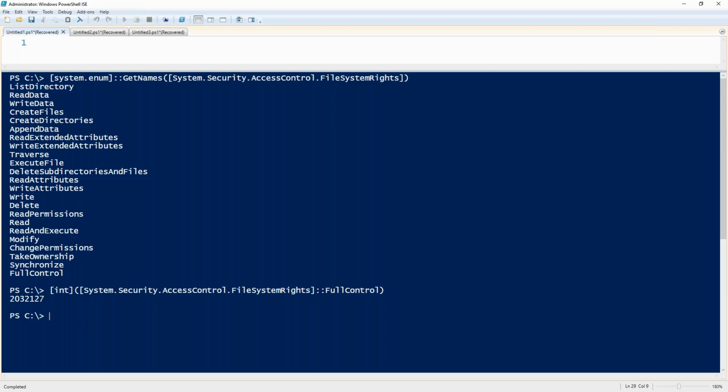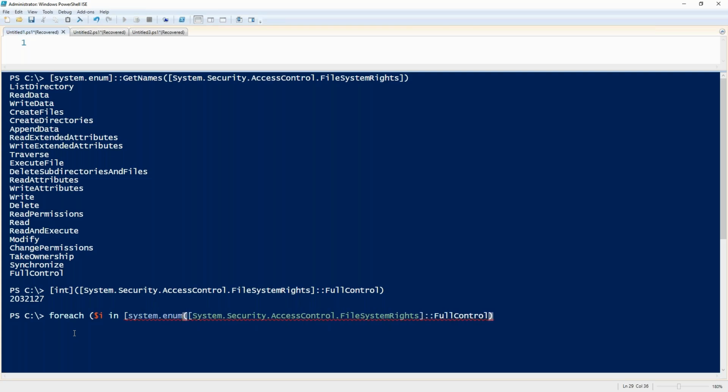Okay, so how would it be, with a quick approach, to list and assign all the numbers to the permissions, so that at the end you know how to assign them or how to audit them in your organization? Let's do it this way. We've got our integer, and we're going to specify ForEach. We're going to specify the variable, it could be $i, whatever, in, and then System.Security.AccessControl, and so on. Here we go, System.Enum.